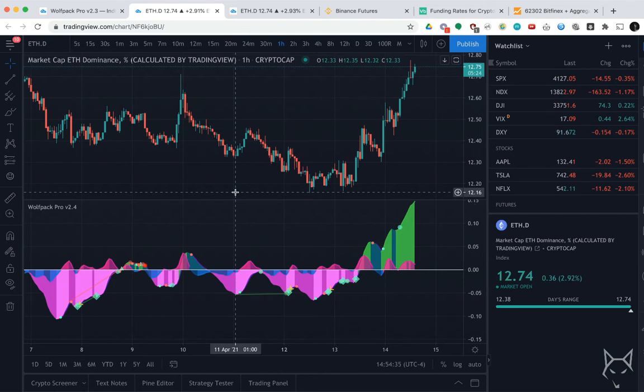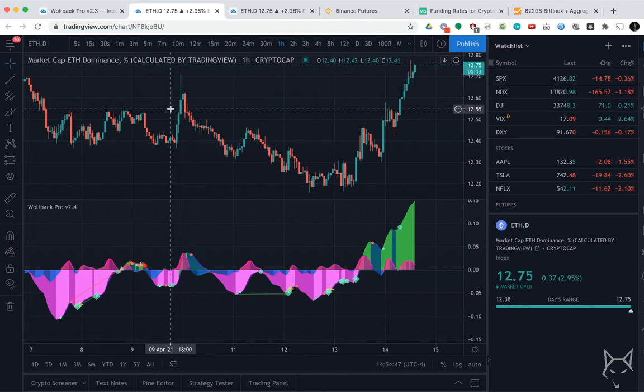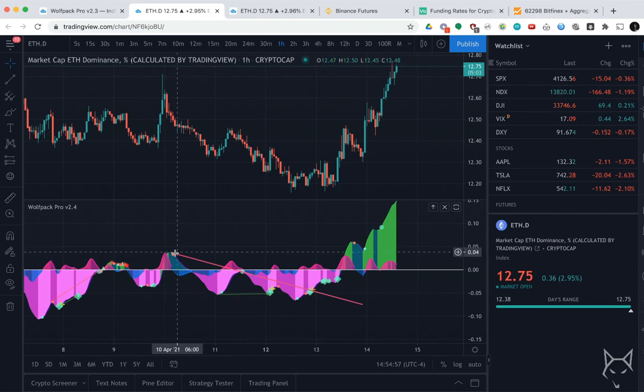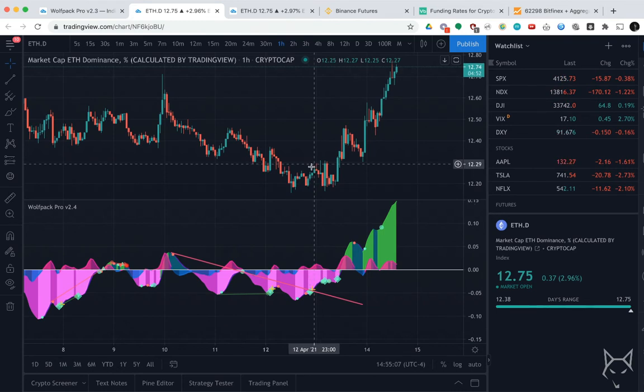I'll just do 1 or 2 more examples to drill in the point. Here's the Ethereum dominance chart, and we're on the 1 hour chart. You can go higher if you like, if you're more of a long-term play kind of trader. And I'm just going to do the exact same thing. I'm looking for resistance, and then after that I'm looking for support. So I would draw on this line here, and right at that golden cross I would be looking for entries on to Ethereum. So we can see that this momentum is likely to pick up very, very shortly.